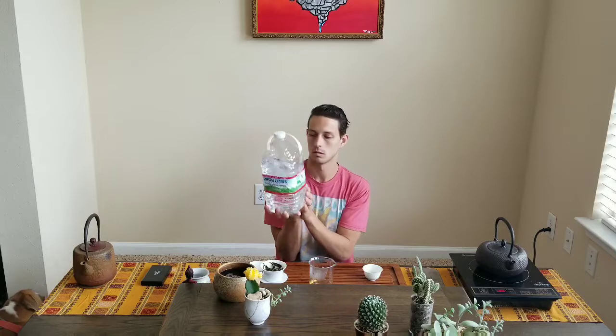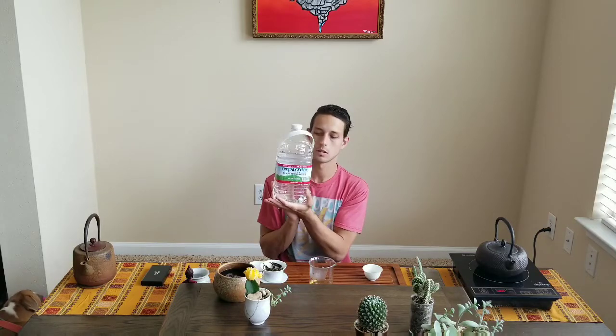Last thing, or actually two more things. I like to have a water waste bowl. Again, you can make this out of anything. It's nice to have for the rinses, especially if you're going to sit here and drink a lot of tea. And final, water. Crystal Geyser. This is awesome. Not bad water.